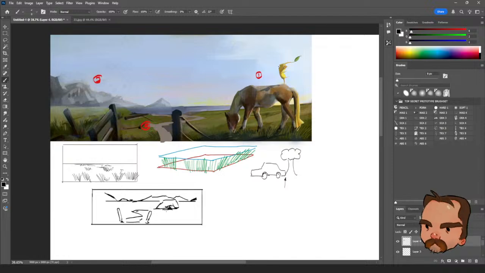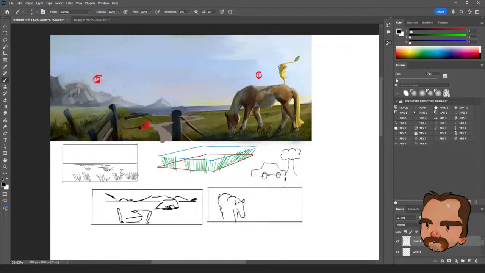You could even have, let's think about another one. You could have horse foreground. I know that doesn't look like a horse, but it is, trust me. Horse foreground. Fence behind horse. Right, so you've got that overlap.